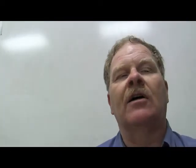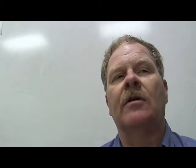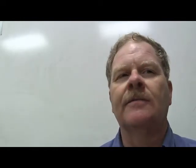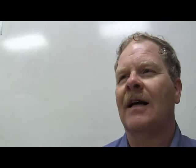I want to mention this right quick: the Fords and the Toyotas are very similar in the way they do it. They've got two motors in the transmission. The Honda is a different creature, and I need to give you some information on that too. Honda was pretty slick about the way they did it. They put the electric motor in between the engine and the transmission. It's like a wafer about this thick in between there.